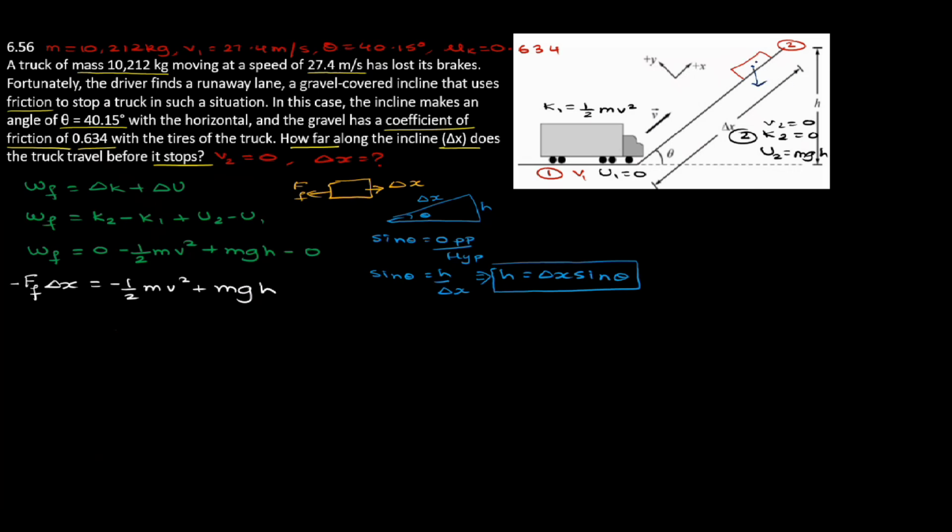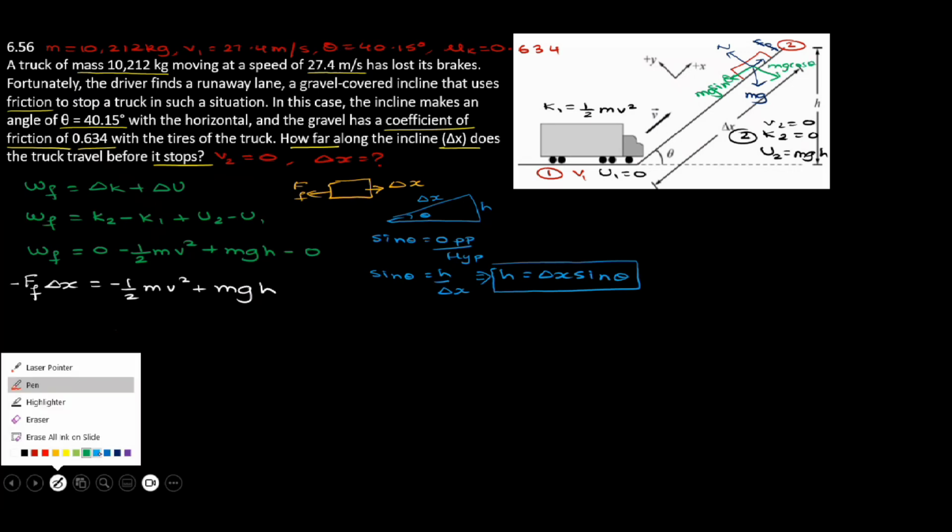Then we have the normal force perpendicular to the surface. And we have the force of friction, which is acting opposite to the direction that the truck will move. So at this point, when the truck is not moving, the force of friction is acting along the positive x. Force due to gravity, I will split into its components. One component will go along the x-axis, which we call mg sine theta. The other component goes along the y-axis, which we call mg cosine theta.